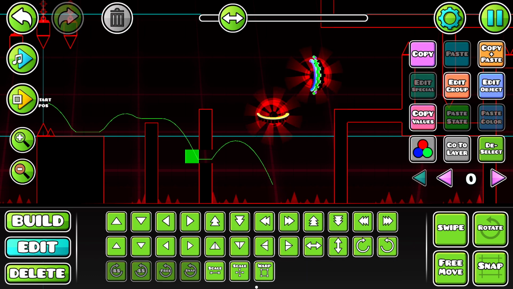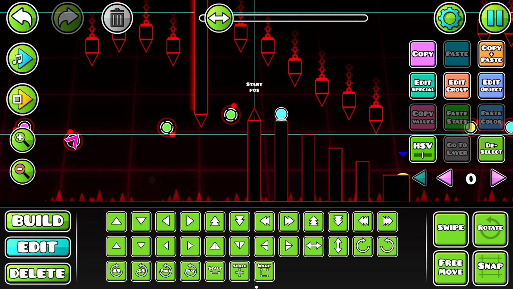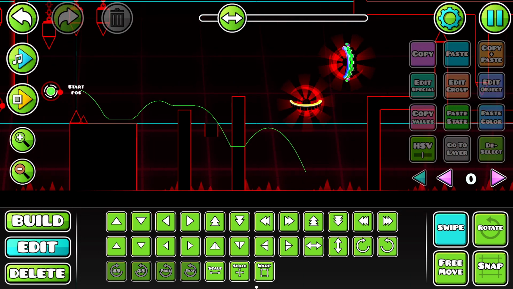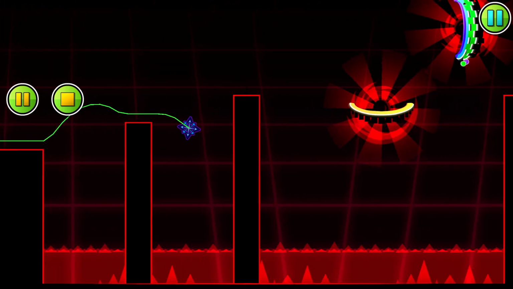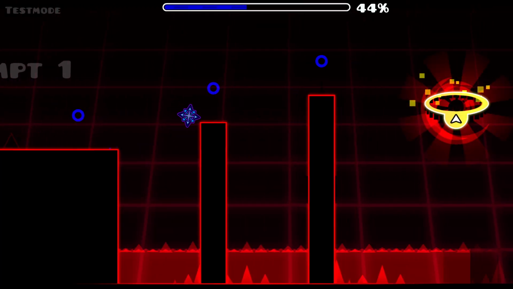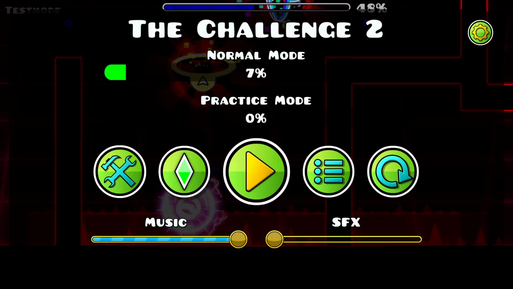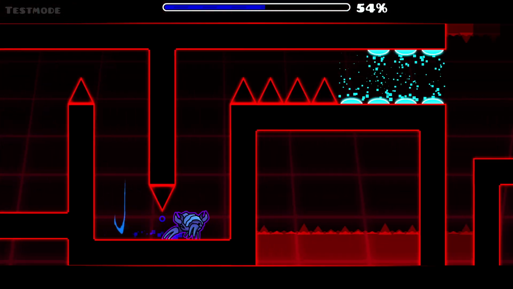And I'm on build. So, hitboxes. Fake. Take you. Copy you. Take you over here. Delete this guy, take this guy, replace him with this guy. And then add the blue orb, group one. Oh, what? Why does that happen? That. There we go.